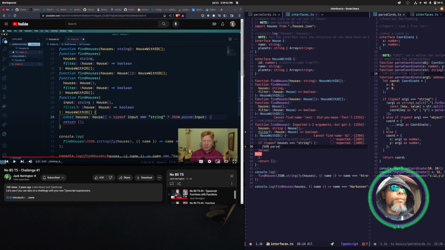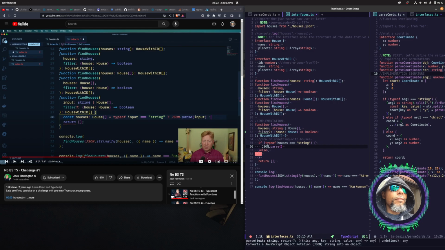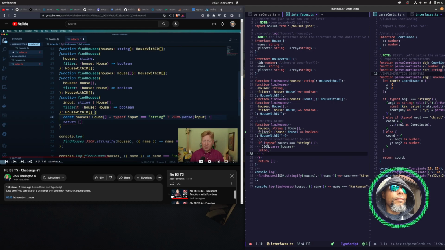Yeah, what's going on there? JSON parse. That was a weird autocompletion thing. Parse houses, right? Yeah, JSON parse houses. Else.